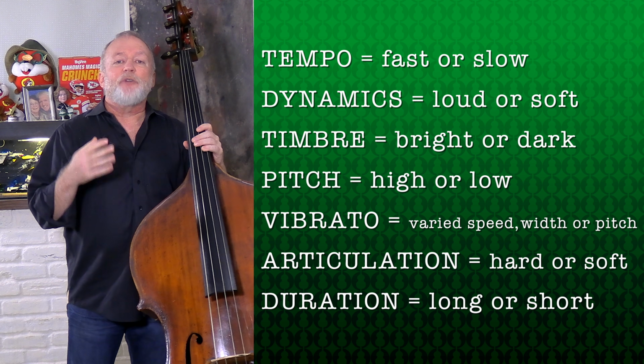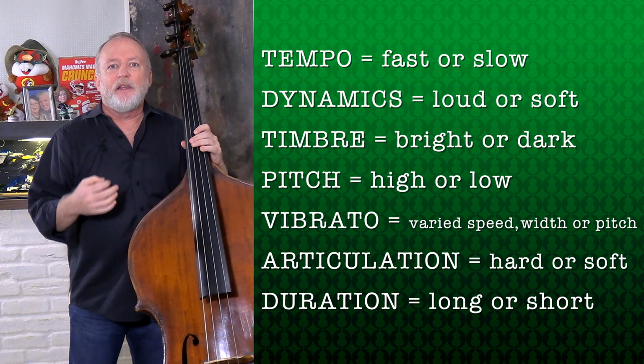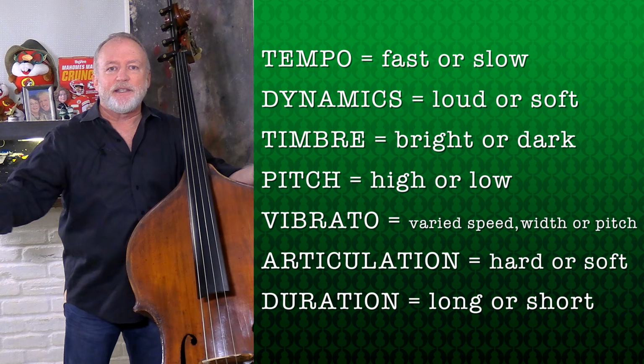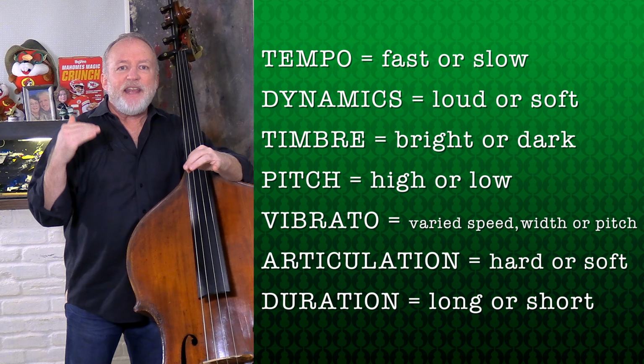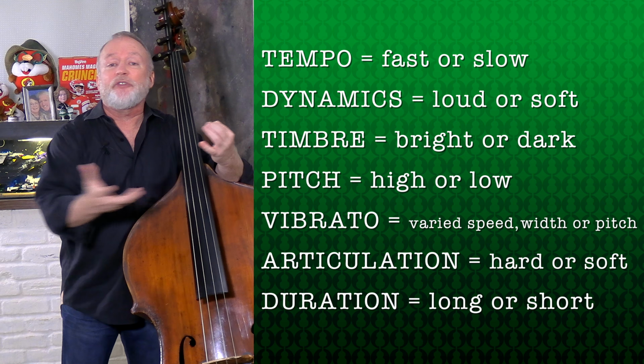For example, if I gradually go faster, the listener notices tempo and gets interested. If I start to get louder, the listener notices and gets interested in dynamics. And now, if I stay loud, the listener won't have anything to be interested in, and they'll start hoping for change elsewhere. So think of it like riding in a car.